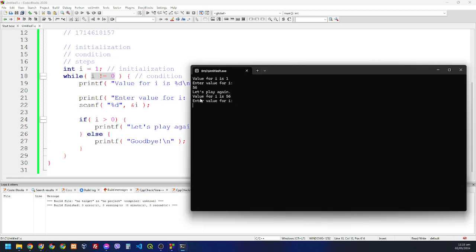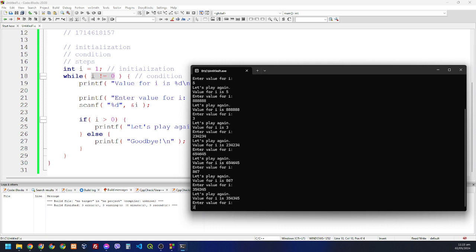Next it will display the current value of I, and then it will ask again for another number. As long as it's not 0, it will keep on running. So 3, 8, 8,000, whatever, 3, right?